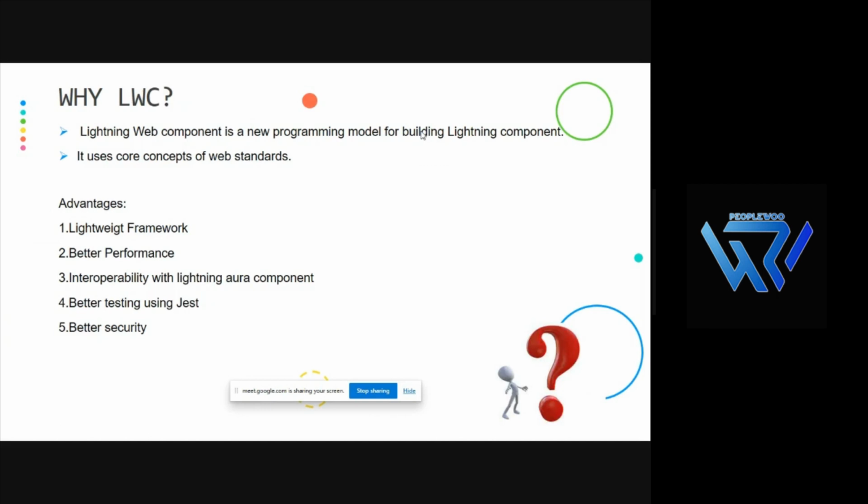We use Jest, so by using Jest we can validate each and every function, each and every functionality. And obviously it provides better security. No need to worry about any case sensitive websites either. It gives better security, no need to worry from any security perspective. So these are all the great advantages provided by LWC.